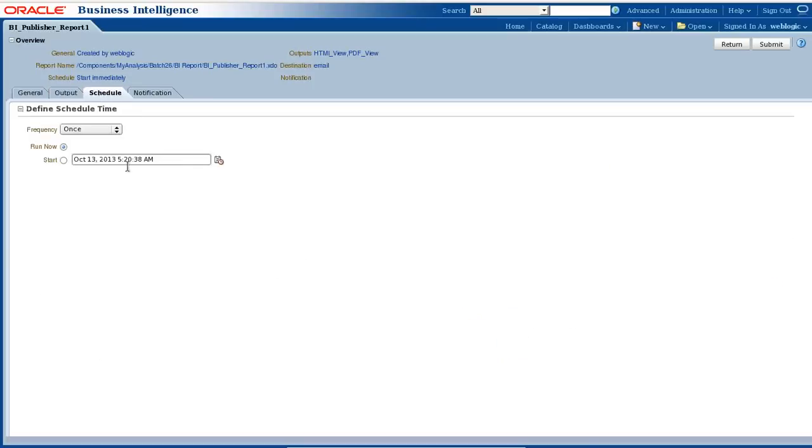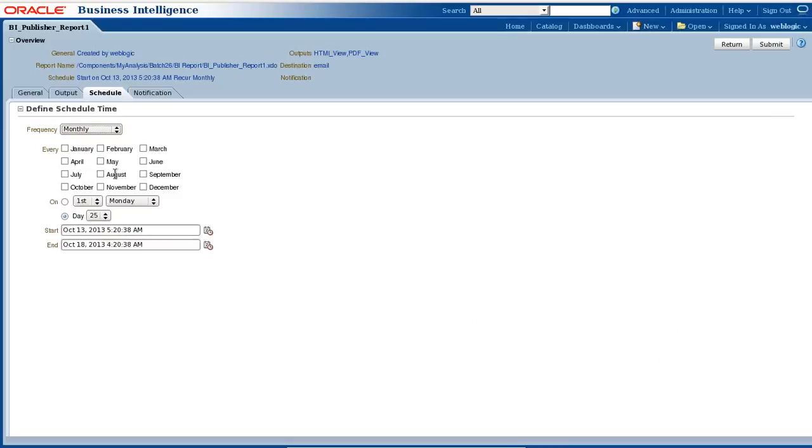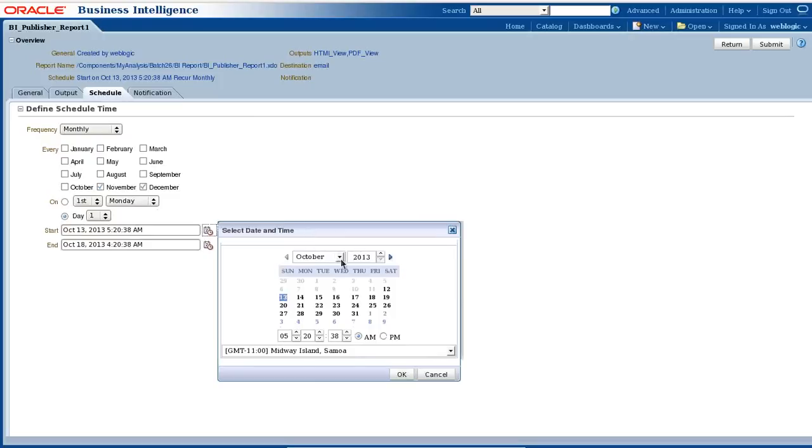I would schedule this. Scheduling, you want it to run once in a month. So this report is going to execute once in every month, a monthly report starting from November, December, every first business day. Which day? The first day of the business. What time? I want the report to run on the first business day. It should run post data load, so it will run at 2 o'clock in the morning, 2 o'clock a.m.